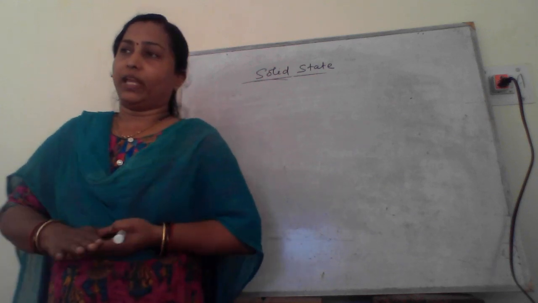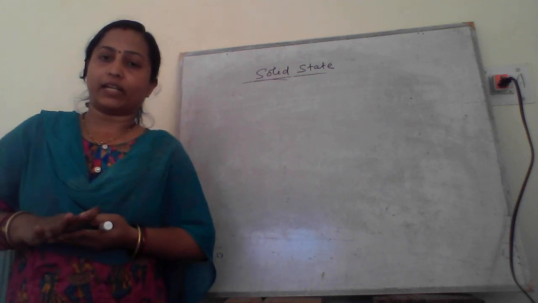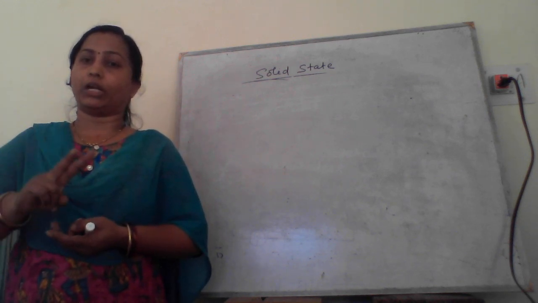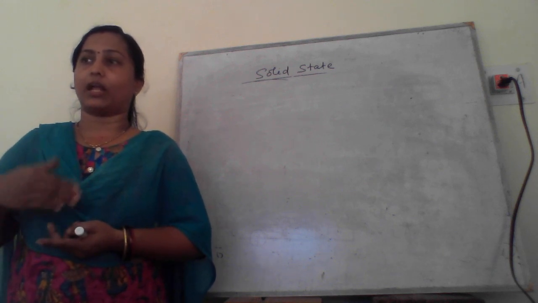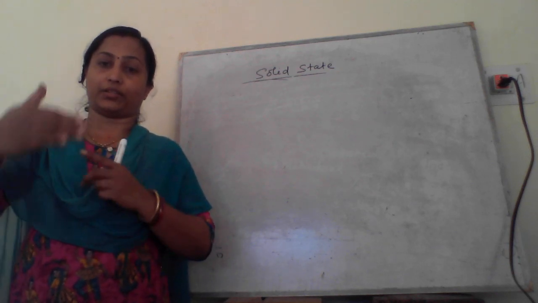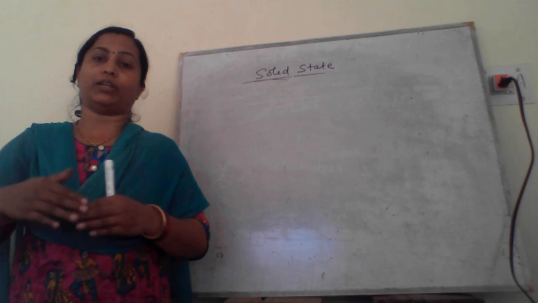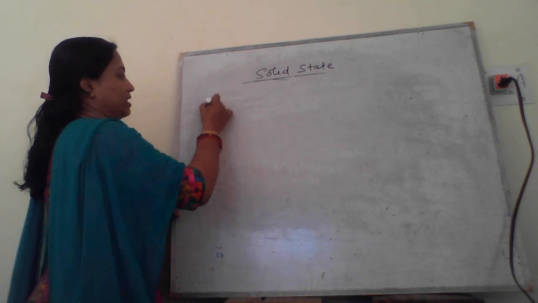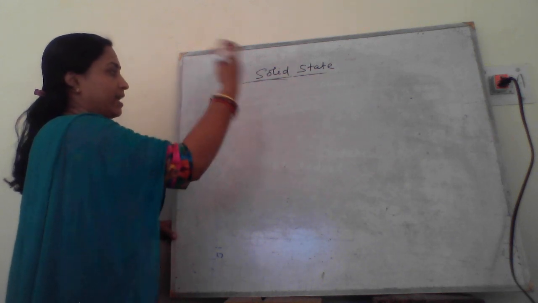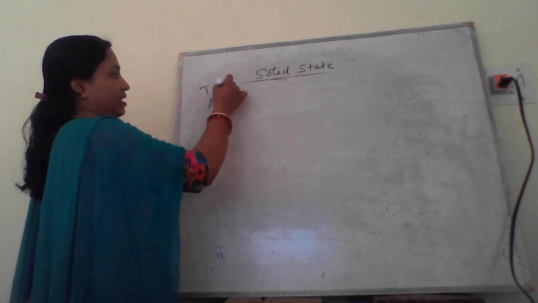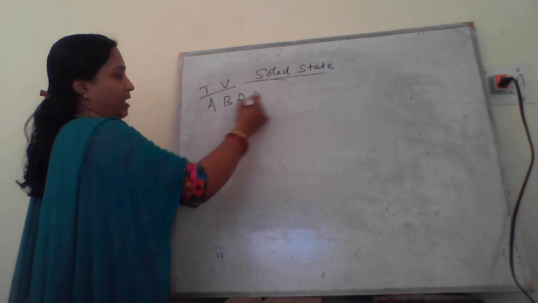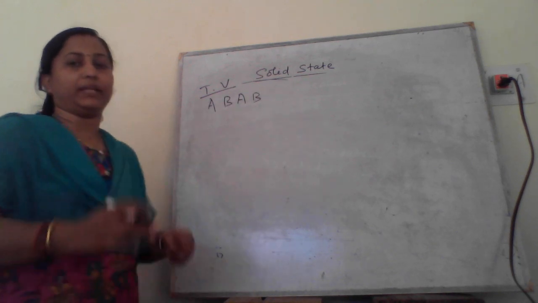Then we cover either the tetrahedral void or the octahedral void in the third layer. So in the second layer we got two types of void, one is tetrahedral and another is octahedral void. When we cover the tetrahedral void, the pattern is AB, which already happened in the second layer, AB. And again when we cover the tetrahedral void, then the pattern is just like your first layer, that is A, then again B. So the pattern is AB, AB, AB type pattern.